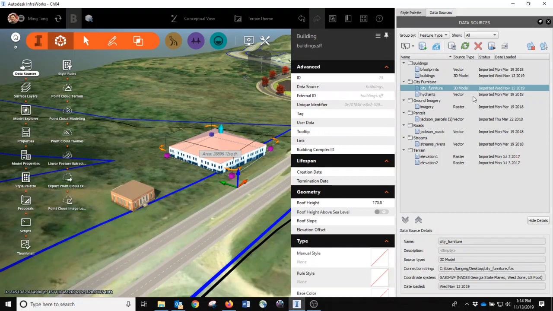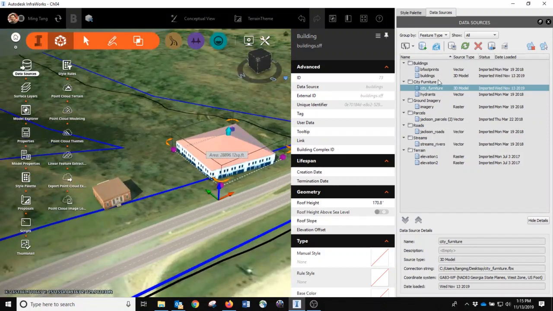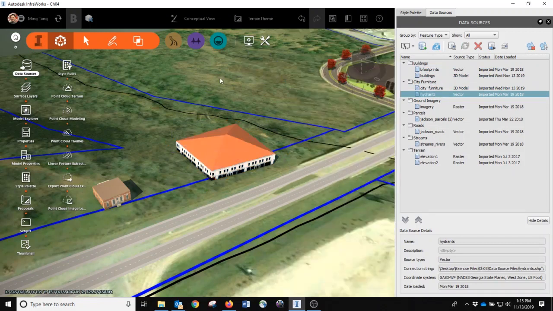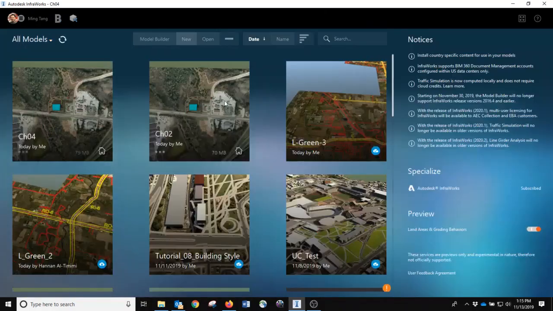Alright, so I would recommend you try to sync your work model online and ask another student to check if they can see your building or not, because I'm a little bit concerned that if you add this data source here, I'm not sure if the cloud can see it. So please double check with your classmates to see if they can see this new change right here. So meanwhile, I will do another demo quickly.